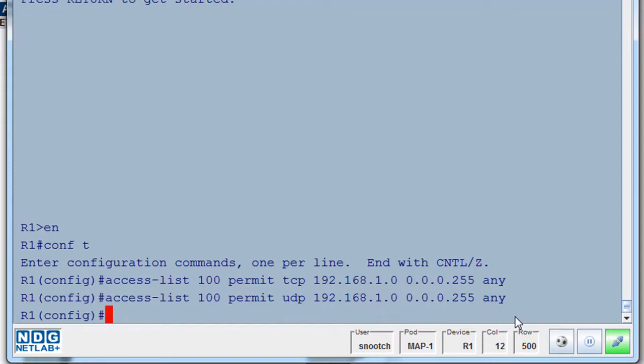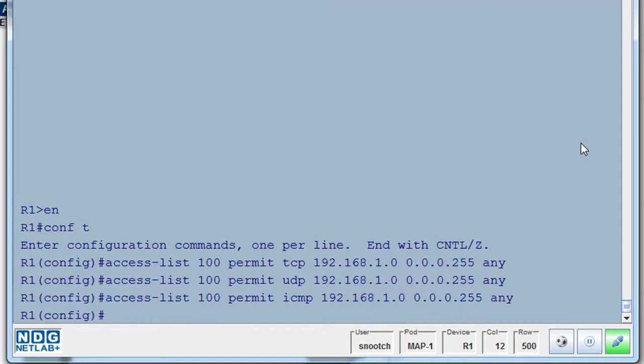All right, and we're going to do an up arrow, and we're going to permit ICMP. All right, you can see that. Now, up arrow, and I'm going to delete this line here.